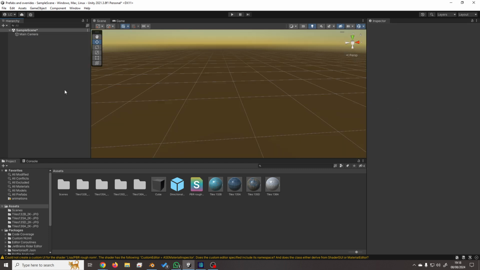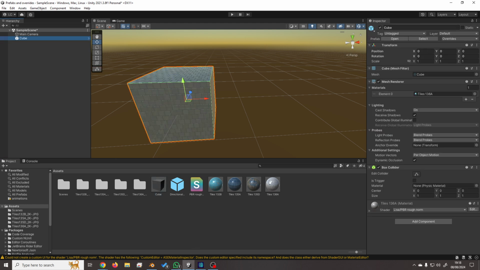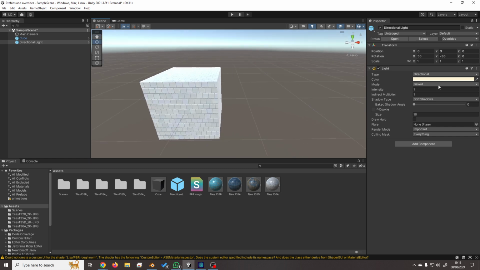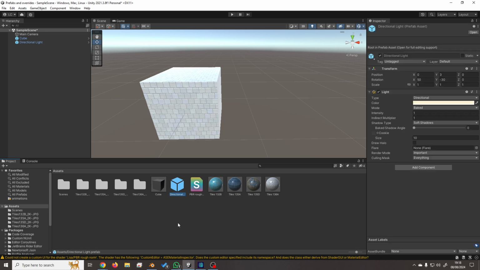If, for instance, I had deleted everything out of my world, at least I can bring in my original cube and my directional light as well. And it's exactly as I said, baked and important are the only two things I changed. So it saved that in the prefab information.